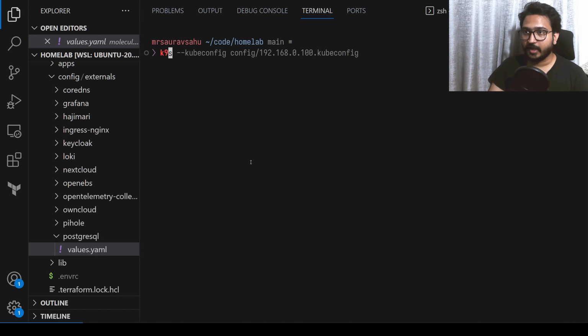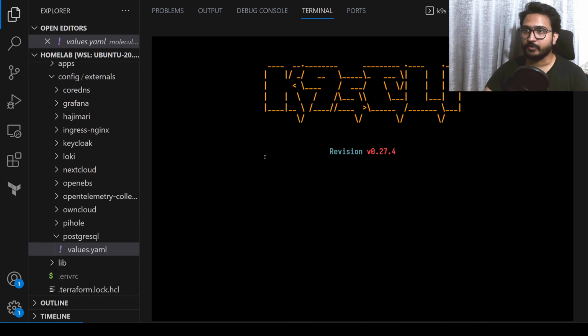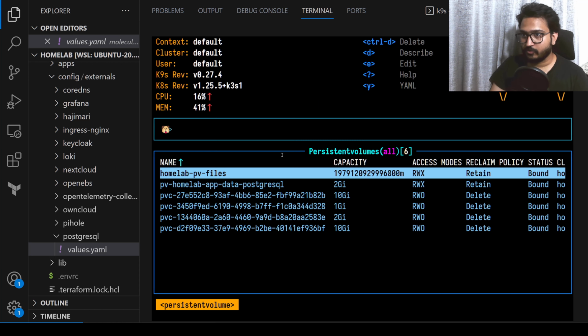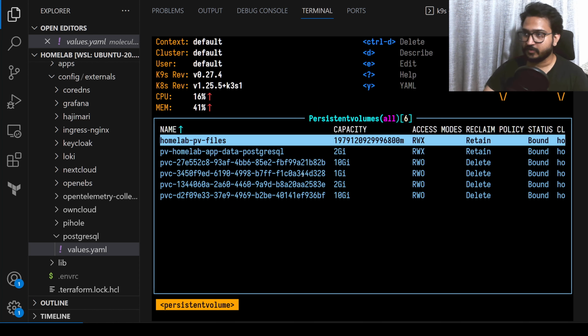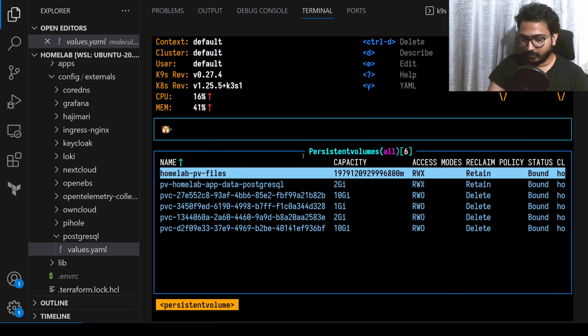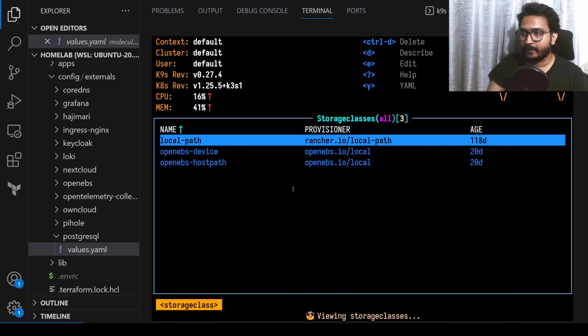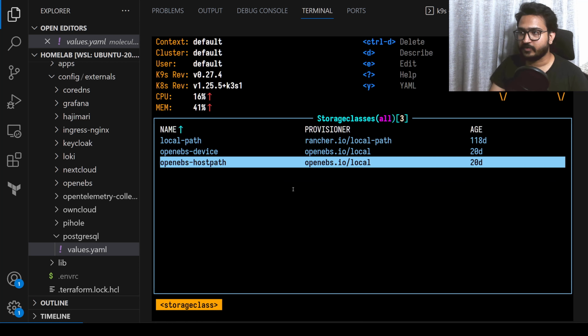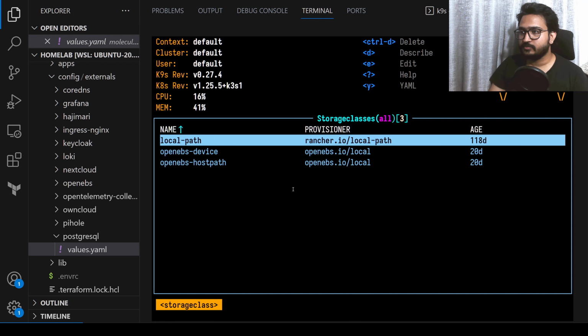So let's actually get into the cluster and see what's going on. The first thing that I'll show you is the persistent volume itself. Or actually, let's go to the storage class first. There are these three provisioners. The first storage class was created by the K3s server itself, which also had local path available, but I didn't want to use it because I didn't want to depend on what sort of cluster you set up.